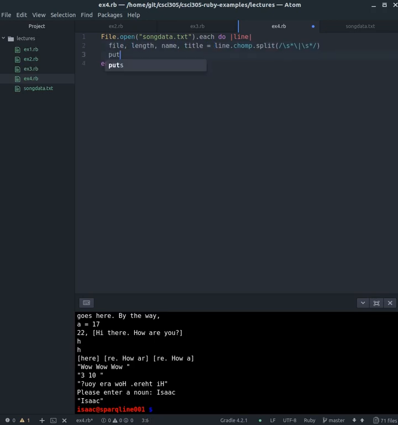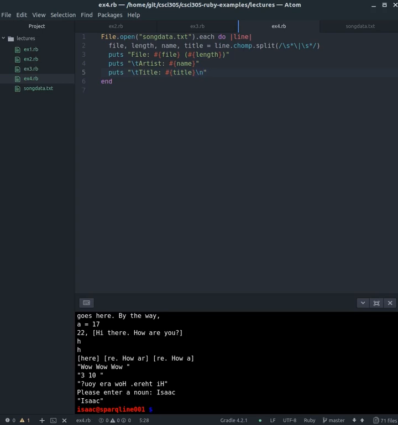So let's say we just want to print some of that information out, right? So file, and then we'll give it the file, and maybe we want to say what is the length in parentheses, right? And then we'll print out the next line, maybe move it over by artist, and then name, and then we'll do one more line, which is the title of the song. And then we'll give it a space between each one. So we do that, and we run this.